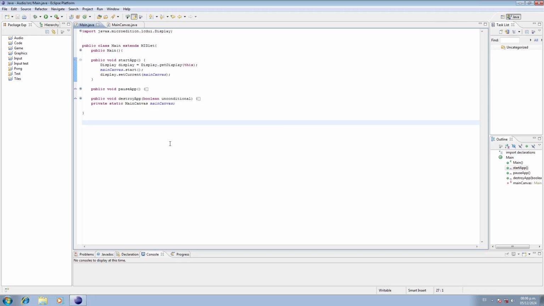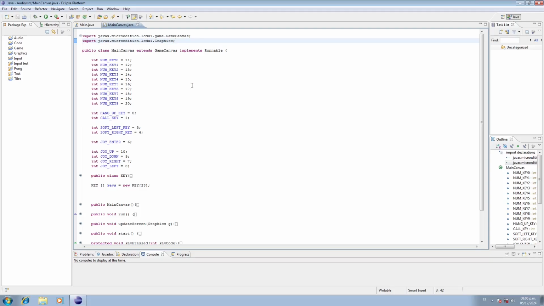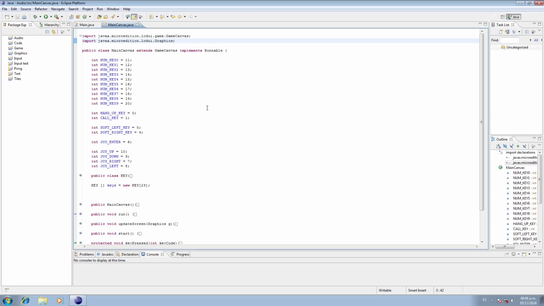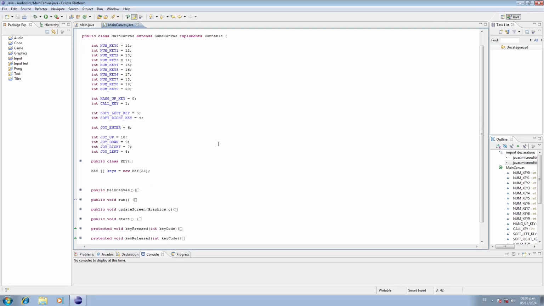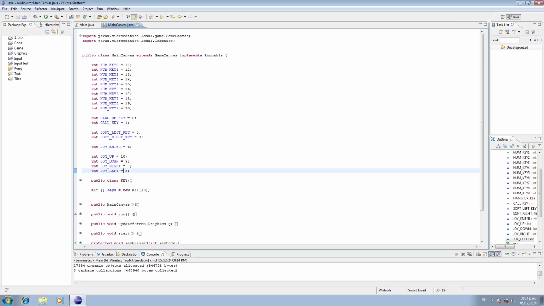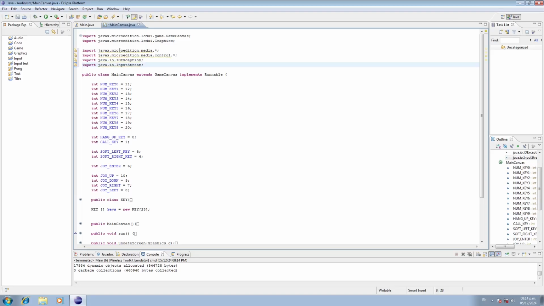Now, to begin with, we're going to go into our main canvas.java, which is basically going to be the same one as last time, except we've basically deleted everything that works with the little square that we had in there. So we don't have the movement code, we don't have the drawing code. So now that we have all of that defined, we are gonna first start by doing a few imports. It's just going to be this. I'm gonna copy and paste this. It's javax.microedition.media, javax.microedition.media.control, java.io.IOException, and java.io.InputStream.